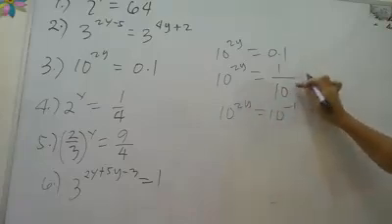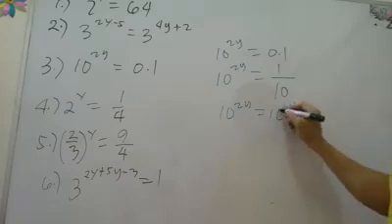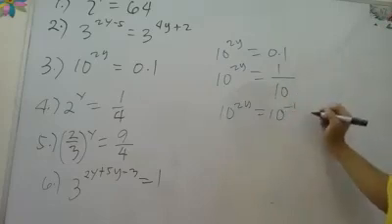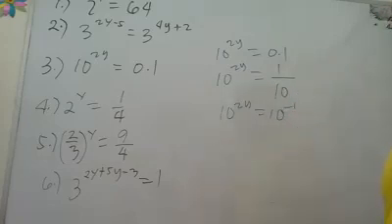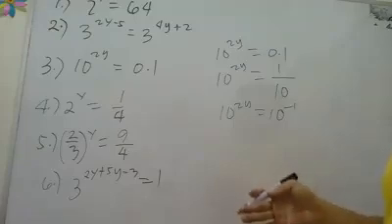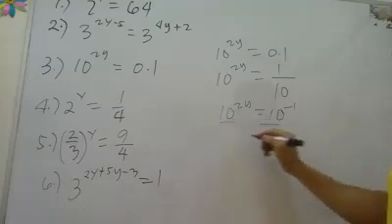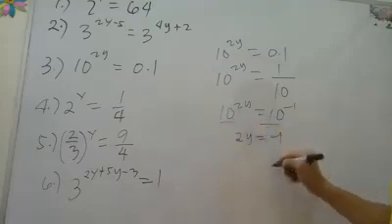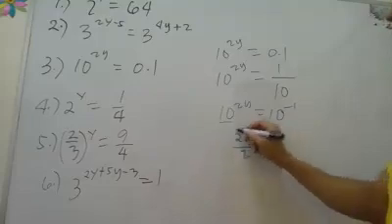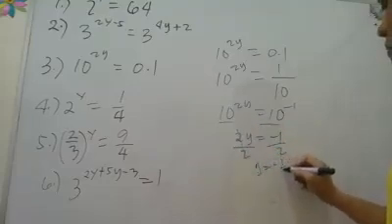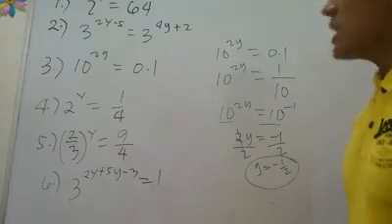Now, if we are going to express this in this form, this must be negative, okay? It is the same as what I discussed before about the laws of exponents, the negative exponents. Since they are now in the same base, that means 2y is equal to negative 1, divided by 2, divided by 2. So, y is equal to negative 1/2. There you go. Next one.